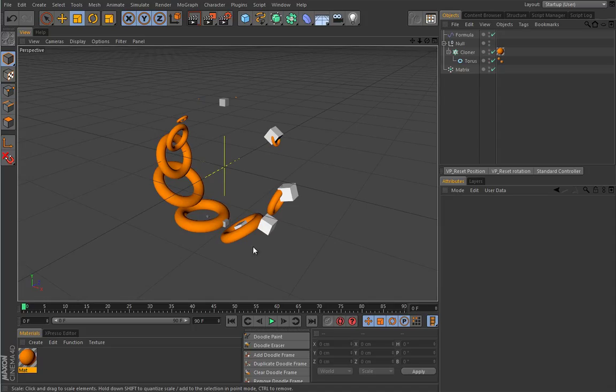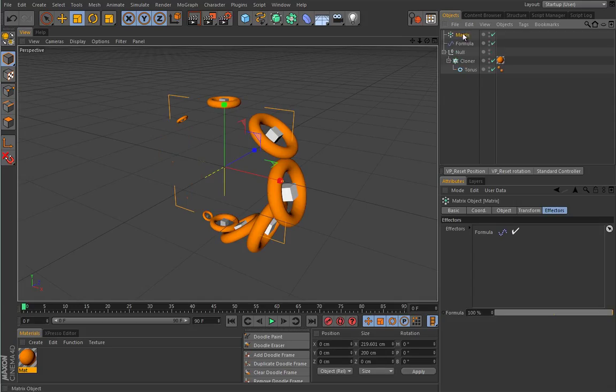I believe many of you that watched volume 3 or project 2 understand that this matrix guy should be executed first. So I will drag it to the top of the object manager, because things are evaluated in the object manager from top to bottom. So now this cloner and the effector will know where those matrices are. So now, if I press play, stop, go back, I will get rid of the problem. So this is very important. Priorities also play a major role in MoGraph.